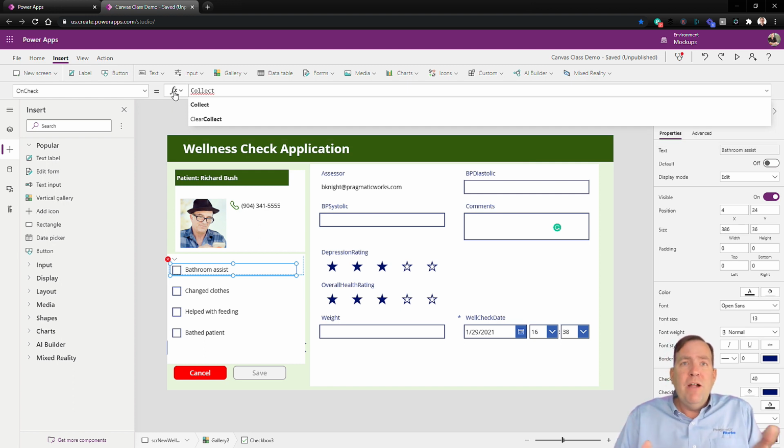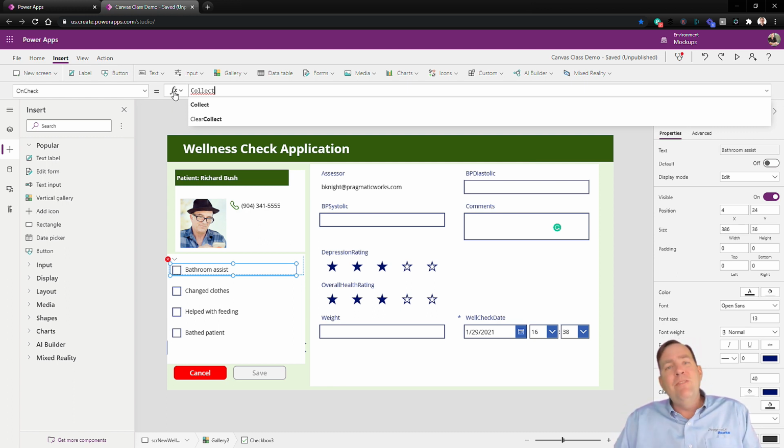Now the collection function, there's a few of these collection functions you'll find. Collect will add into a local memory, basically, a table. It's going to create a table in memory that we can then use and play with. Collect is going to add more rows to it. There's also a clear collect, which wipes and loads the collection each time. You can use it for a singleton action, where we're checking singleton fields like this, or we can say, let's put the whole table into the collection also. There's a whole bunch more with collections.